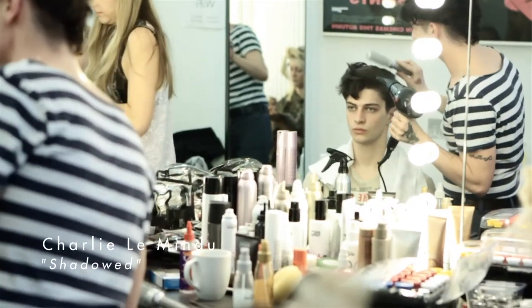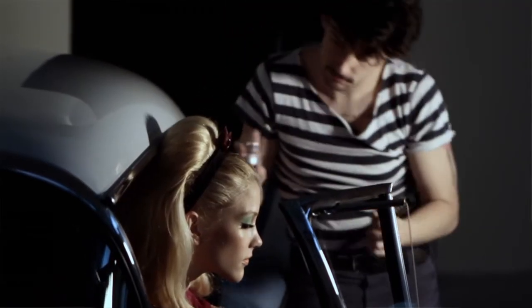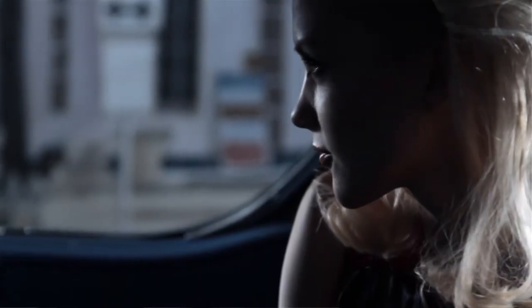In a sense, Charlie's are the most polished of the shoots. It's really like a fashion story. You look at that story, and it's not even narrative necessarily. It's just like every bit pieces together right. You look at the hair, and it makes complete sense.